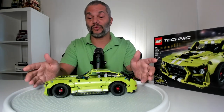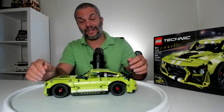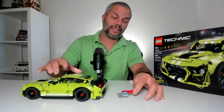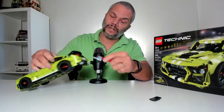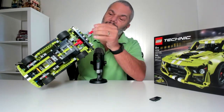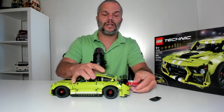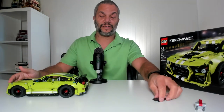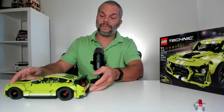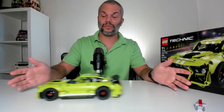Overall it is a great looking model. Its number one feature is that it's a pull-back-and-go vehicle. It comes with a brake release, and if you take this one piece off, there's a place where you can stick it in. You pull the vehicle back and then launch it and it takes off. You can also release the vehicle without the brake piece, and I actually prefer to have the look and feel of the Mustang without the release brake.